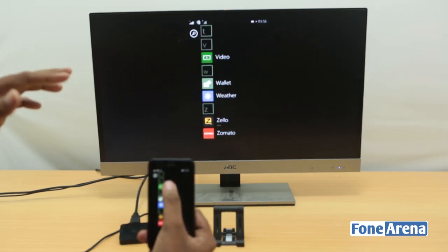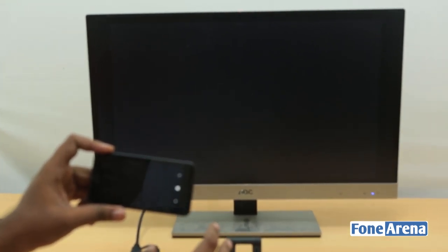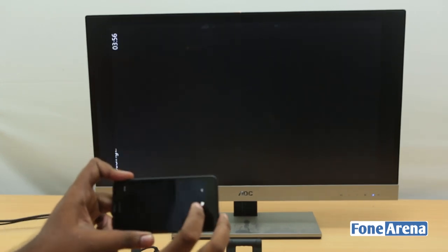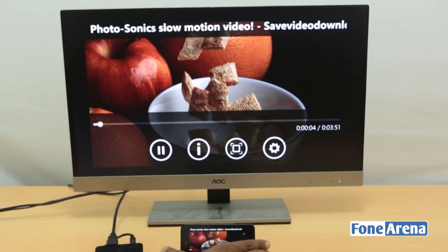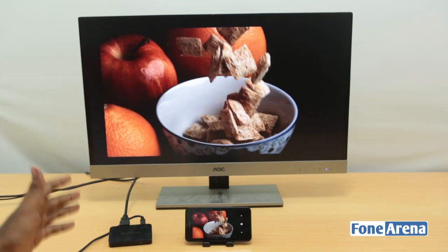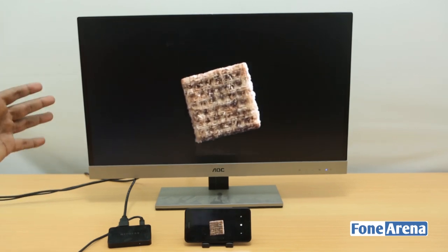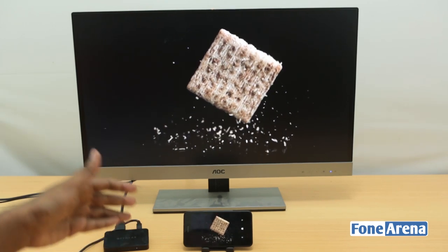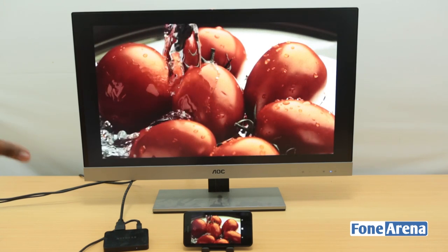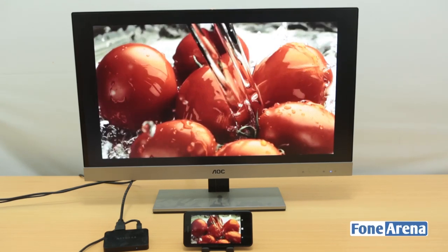It's pretty cool to use this functionality to watch videos in 1080p — that's the really cool part. The video as well as the audio gets streamed over the Miracast Wi-Fi Direct connection to the Miracast dongle. The bitrate used to be very poor on other Android phones, but Windows Phone is handling it better — no lag, very nicely displayed video with very high bitrate at exact native 1080p resolution, and the audio is also great.